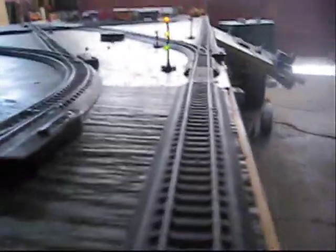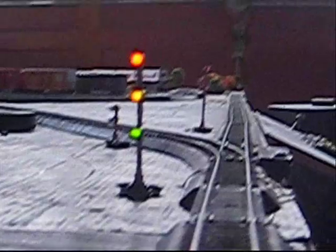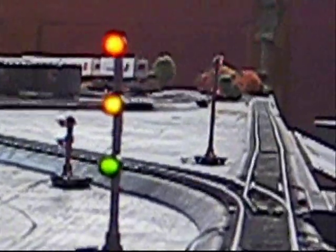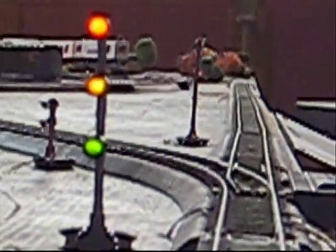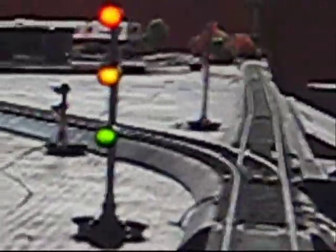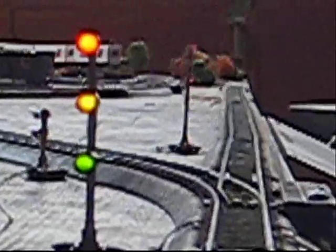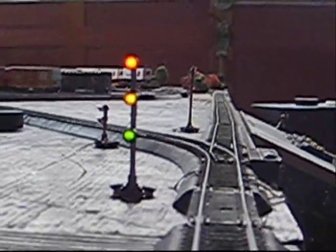Also note too, and I'll show you, our facing point signal is now showing a medium approach medium. Now when the switch at the east end loop is thrown against the branch, it will show a medium approach. But in this case, both switches are favoring the branch, so it's a medium approach medium.